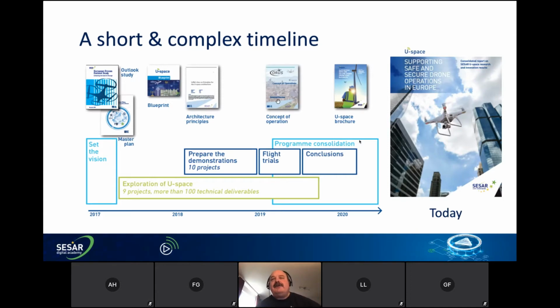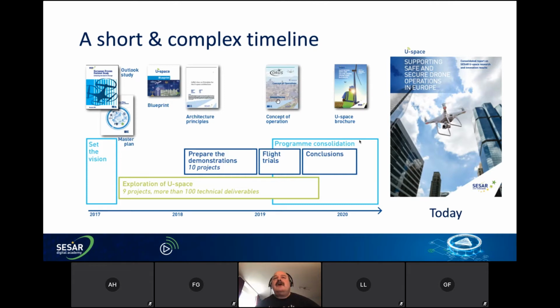Now, it seems strange, if you understand anything about SESAR, or about what exploratory research is and what the demonstrations are, to have them running at the same time. But in fact, such was the pace of the drone market, we needed to get things in the air and get stakeholders talking to each other, working together, trying things out operationally, technologically, speaking to regulators, speaking to navigation service providers, just to see what could be done. And the demonstrations worked alongside the exploratory research projects to try and make sure the results were harmonized.